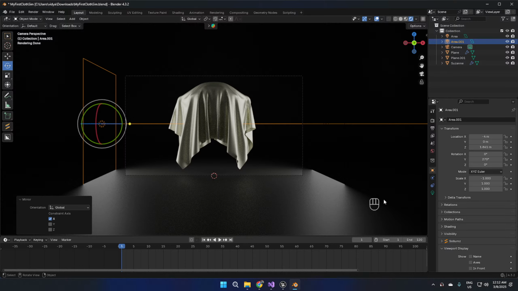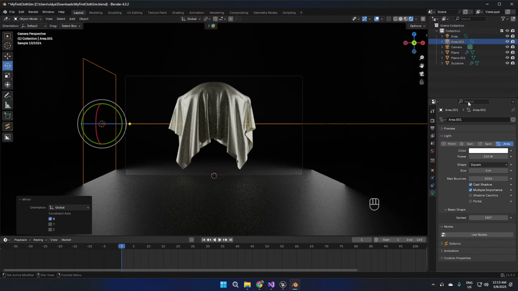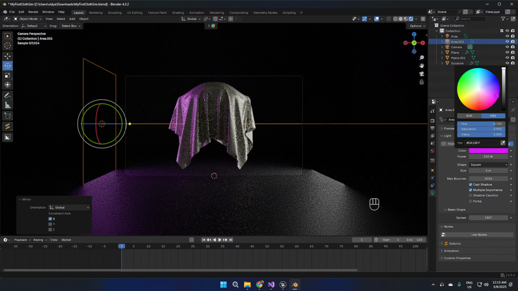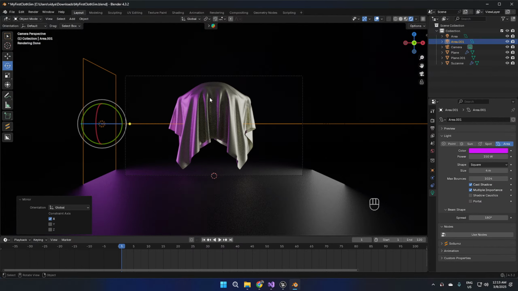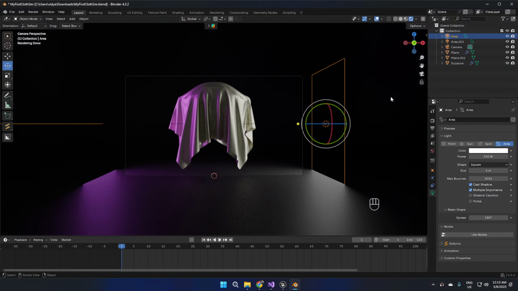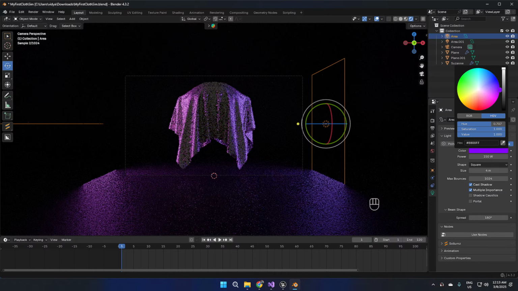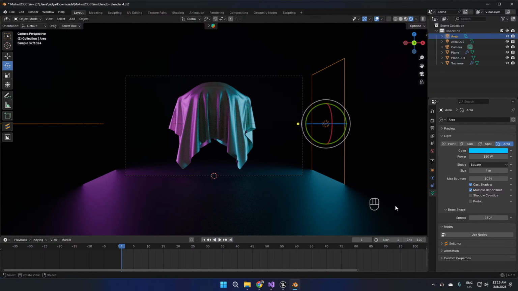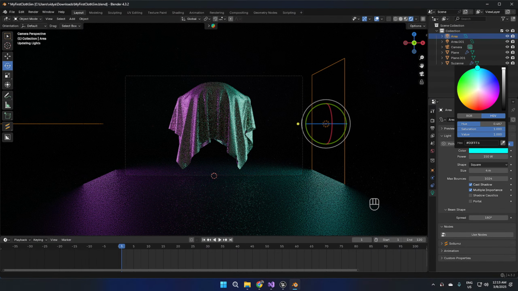Okay, and to the left light, let's change the color. We can get some neon type of thing. Neon is basically a pink, purple or blue mixture. Now the left side is pink, and on the right side let's change the color. Any suggestions, guys? Any specific color? The sky blue looks good.